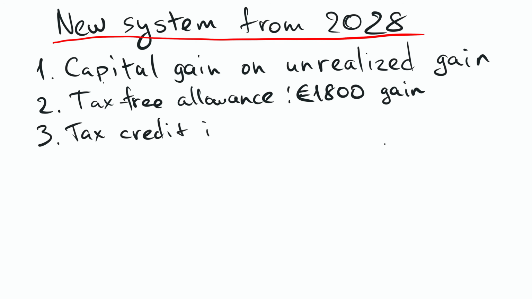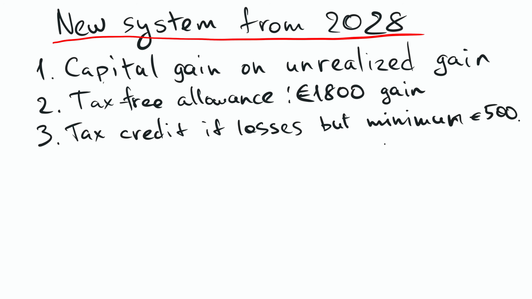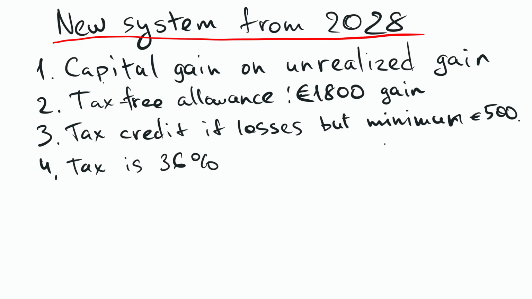Also, of course, they added tax-free earnings. It's 1800 euro. I don't know, it's not a large number in my opinion, and the tax will be the same 36%. I'm not quite happy with this system, and I tried different calculations for my personal portfolio. In the different scenarios, I'm still going to be paying more taxes than I paid with the current notional return system. Of course, it depends on how my portfolio was performing in a specific year, but in general, it just means I'm going to be paying more taxes.